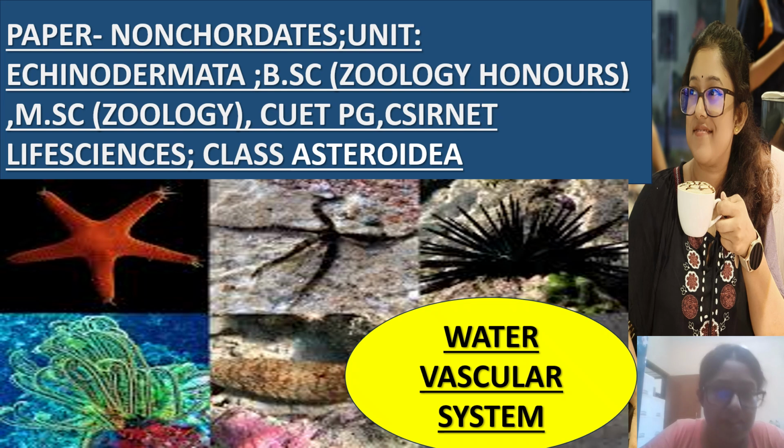Now's content for B.Sc Zoology Honours, M.Sc Zoology Honours, CUET PG and CSIR NET Life Sciences students. Paper non-chordates, unit Echinodermata, and the topic is class Asteroidea and the water vascular system of Echinodermata. It is an important topic for B.Sc Zoology Honours and also CSIR NET Life Sciences students.